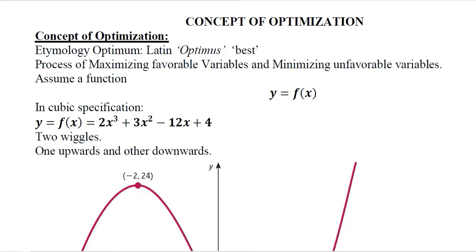In this video we will learn about the concept of optimization, which is an important tool of analysis in economics. We have to understand its basics. When we do the etymology of this word, it is derived from a Latin phrase, a word which is optimus, and optimus means best. It means that we are looking for the best outcome.